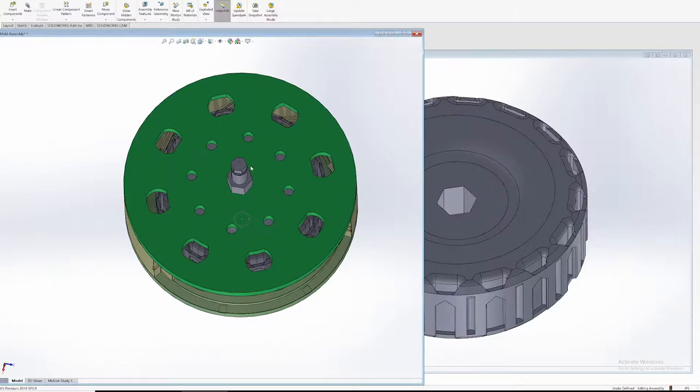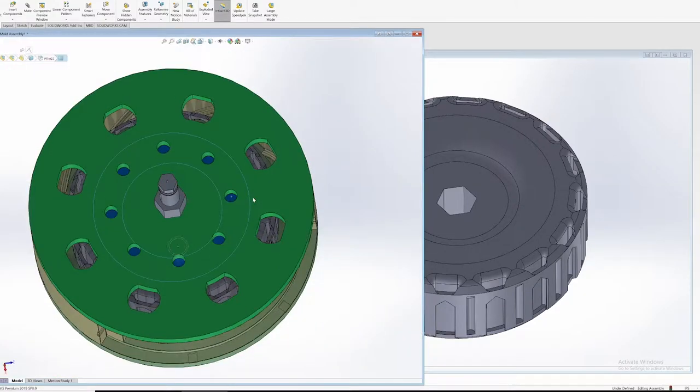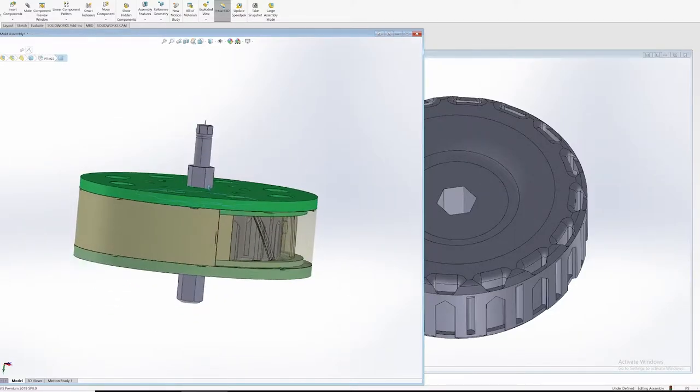This is the second version of the wheel mold that I've done. One of the improvements from the previous version is I added these holes here, which are meant to have a quarter-20 screw thread into them. The idea was the screw would create threads as you screw it in, then press up against the nylon core and pop the mold apart. But what I found is that when using the mold release spray, it actually comes apart pretty easily, so I didn't actually have to use these holes.